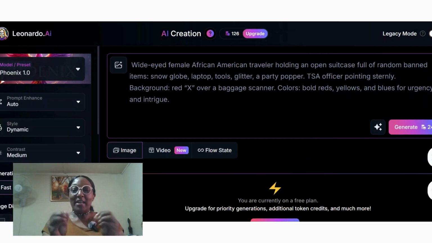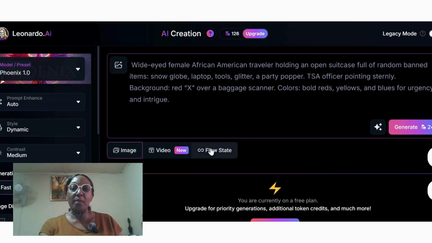Okay? All right, let's start first though with how I used to do my thumbnails. I would go to ChatGPT first, get a prompt. I would ask for an expanded prompt, meaning I don't want any one word or bullet list. And ChatGPT would give me a prompt. I would tweak it to my own liking.